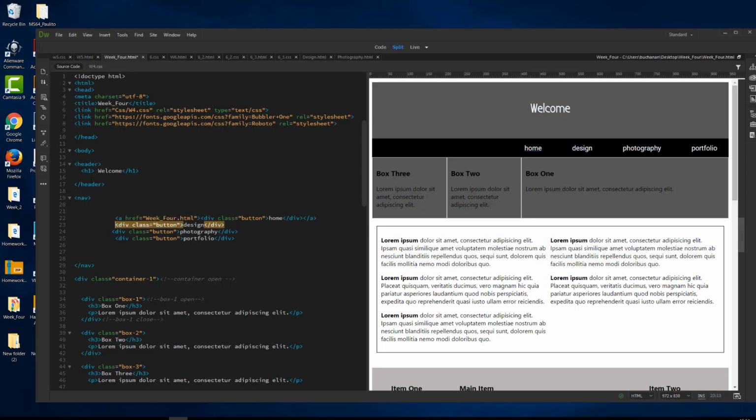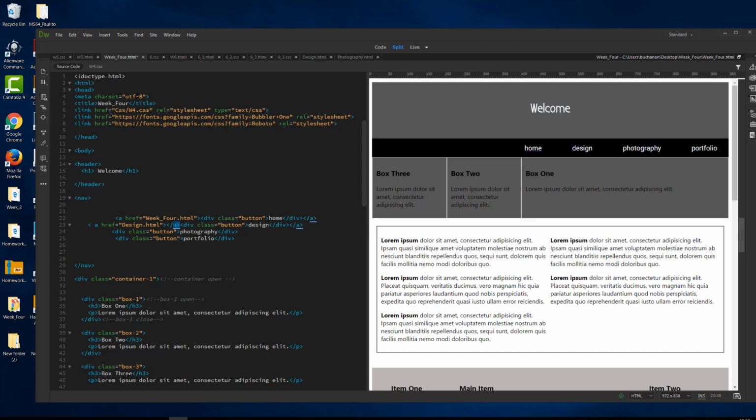So we can also write that by ourselves. The second one would be the button. We put an a href tag around the design button. We would type in a href equals, and this one's called design.html. Close that tag there, and we just need to close the a tag at the end of it. Okay, so both ways will work.